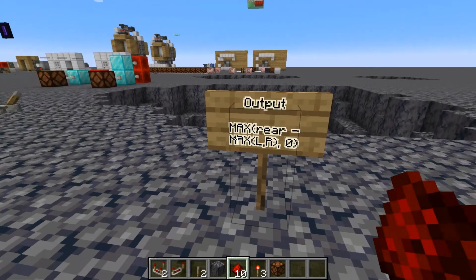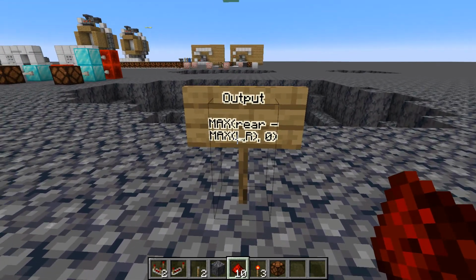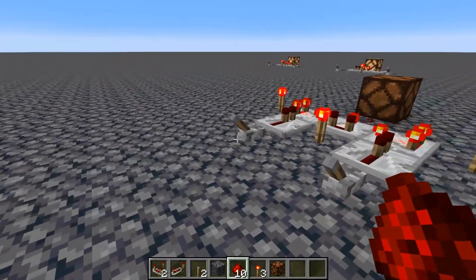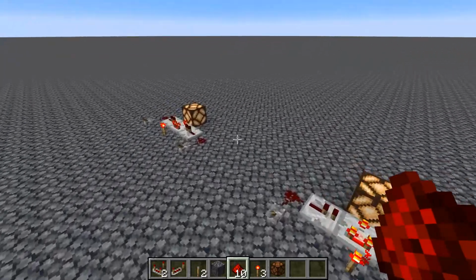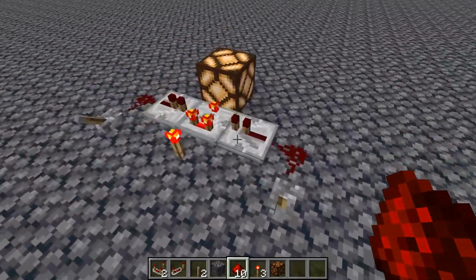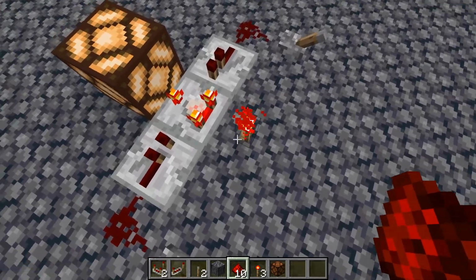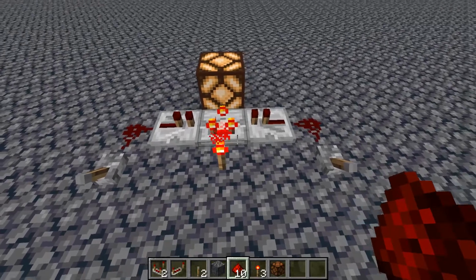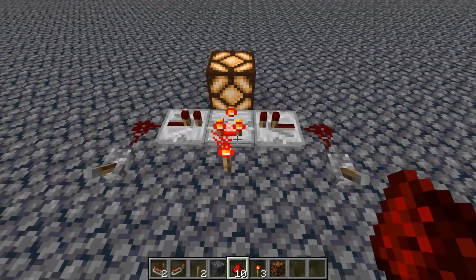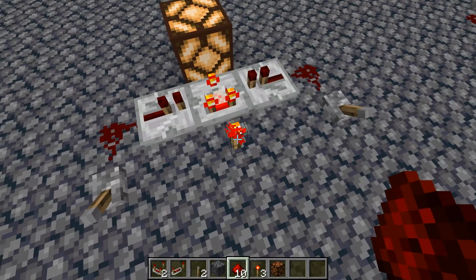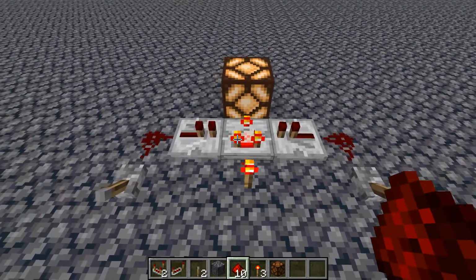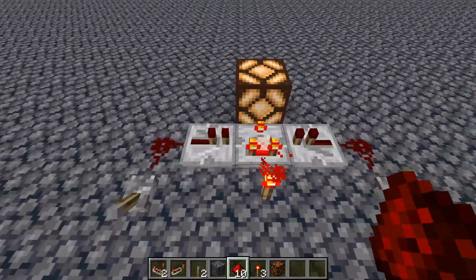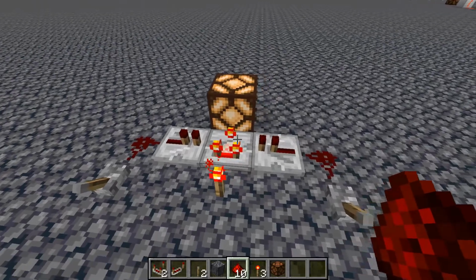So it does rear minus max of the left and right, and then it takes the max of that calculation, or 0. Using that sort of logic, we can see why this gate actually works, because the rear power into this comparator is basically full. So it ends up having 15 being max power. It then needs to calculate the max of the left and right, but at the moment that is 0 for both, so that ends up being 0.